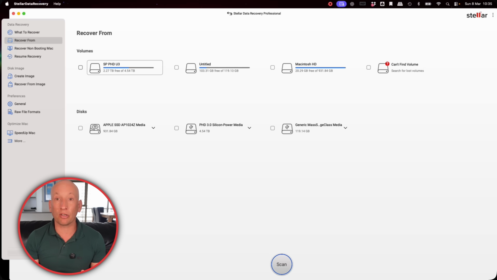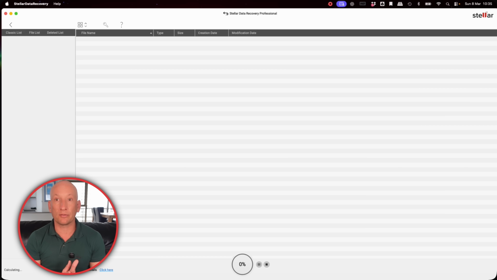With my little test here, I've deliberately messed up the partition so macOS sees it as needing initialization. I dismiss the initialize window, open Stellar, and this time look for Recover from Mac at the list of physical drives. Even though Finder doesn't show a usable volume, Stellar can still see the underlying device. I select it, turn on deep scan, and start the scan. Now this is usually a longer sector by sector process, so again, patience is key.